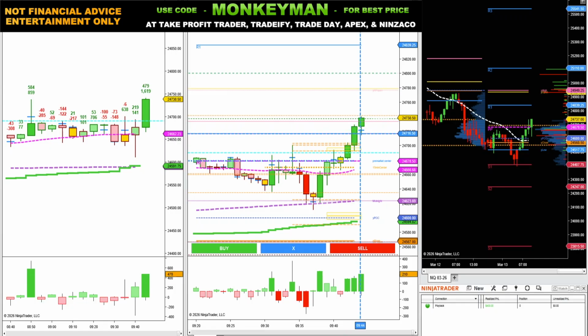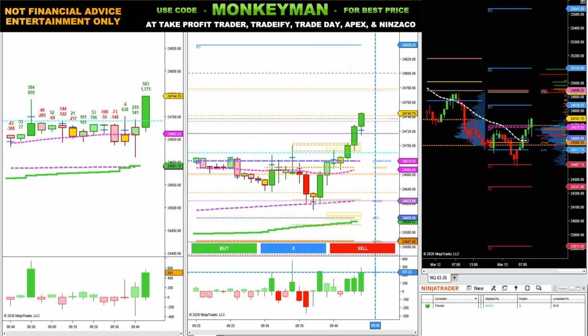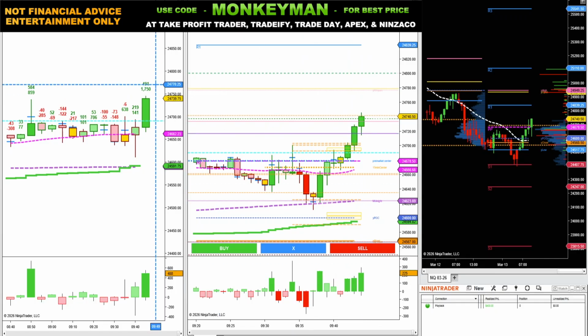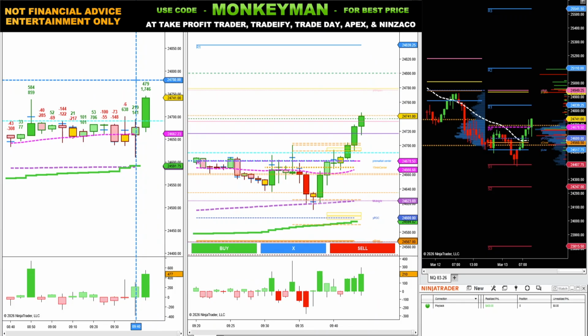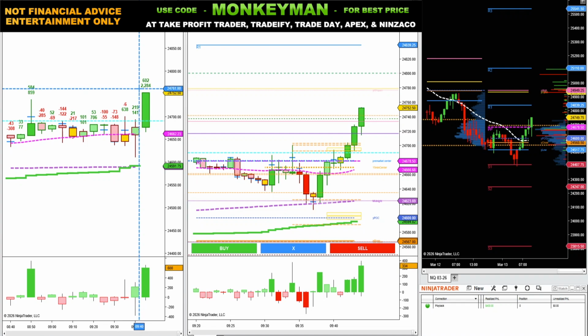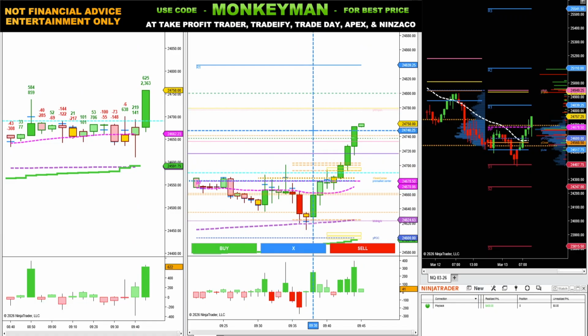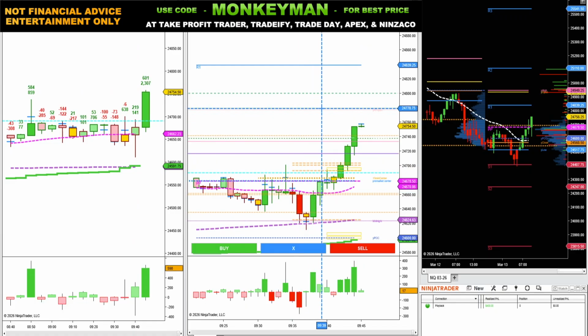Now we've got a bottom wick starting to form on this 1-minute candle. We got point of control down into the wick. The delta is increasing. And now I'm looking at the delta on the 5-minute. Look at the ES delta. It is screaming up over 2200 on the ES 5-minute delta. There's no more key levels in the way until 2780.